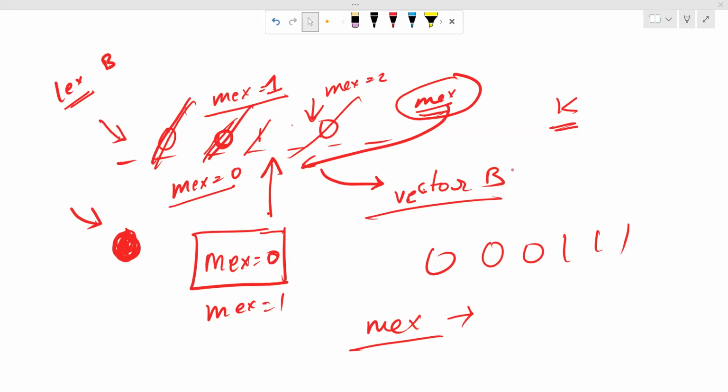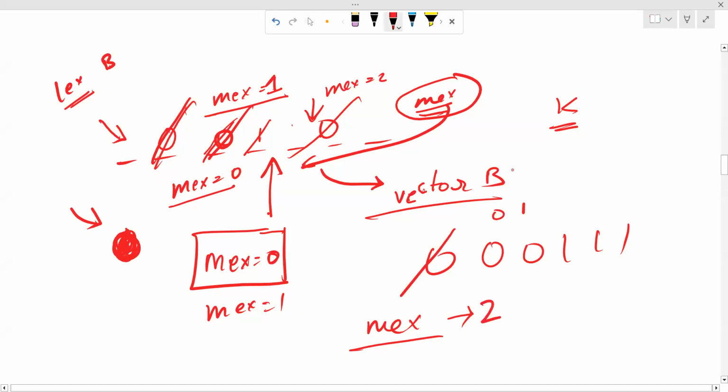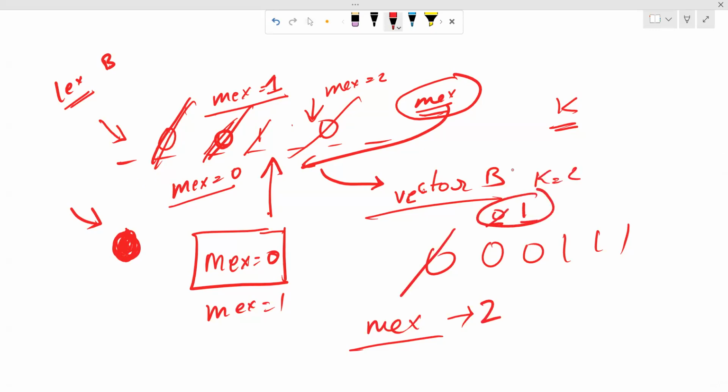Okay, so it's 2, right? Because I can select 0 and 1. So after I select these two elements, I have k equals 2, and my max of this set is 2. There is a possibility that I can select all of these elements, and the max of this is going to be 2.